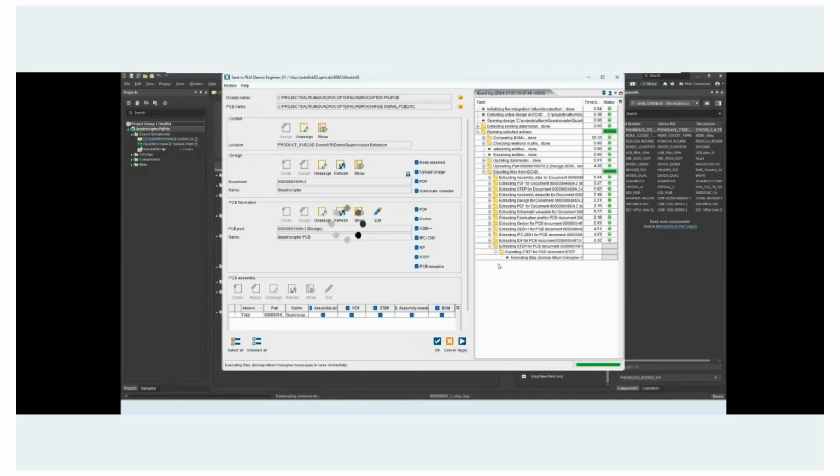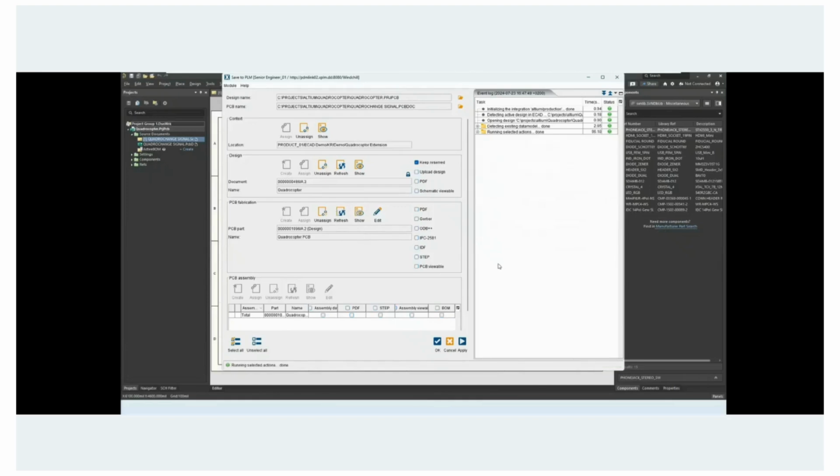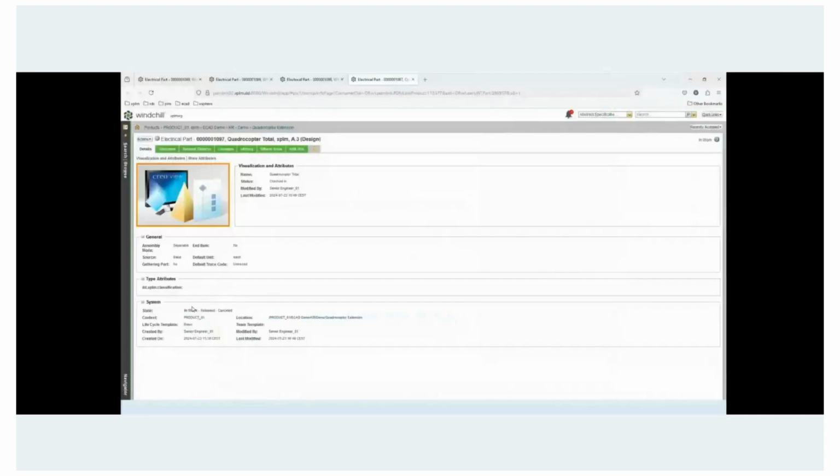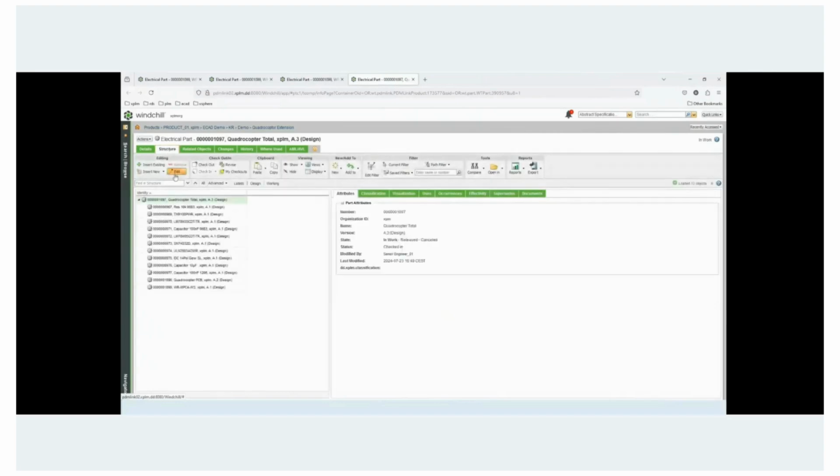Now keep in mind, this is just one discipline working on this, right? The electrical engineer has found the new part to use. Using the new part, the person in purchasing has been notified of what the new part is, but we still need others to see this new part, and that will happen now that the engineer has put this into Windchill.